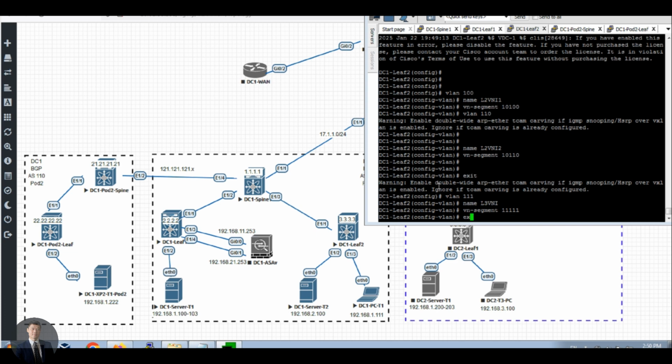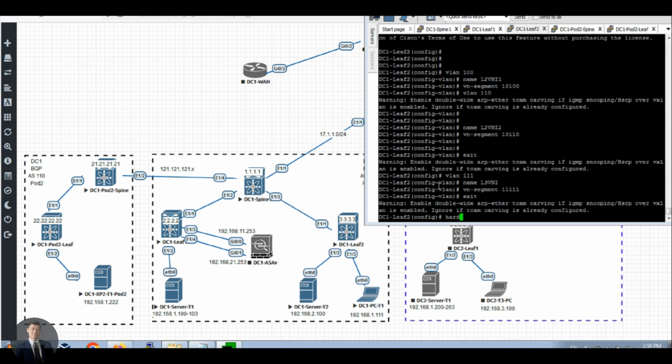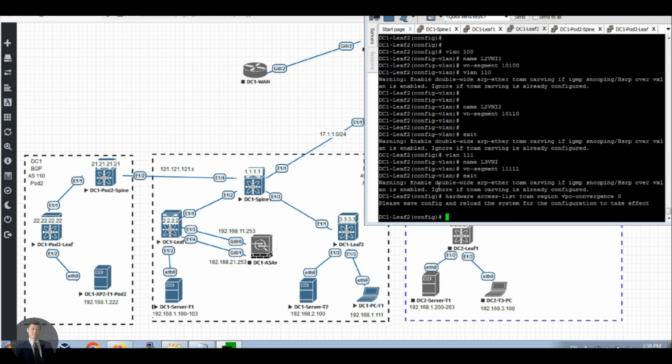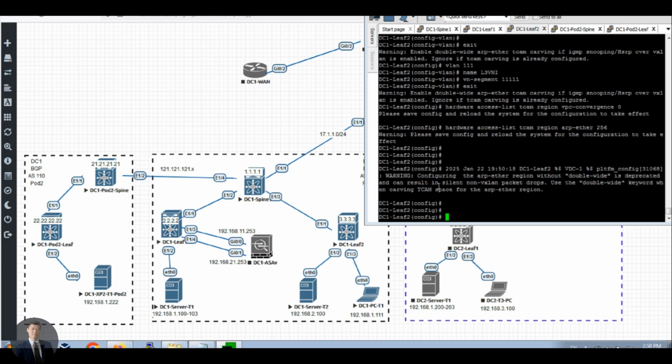For my L3 VNI, hardware access-list TCAM region. I have to reboot after that, I'll do later.